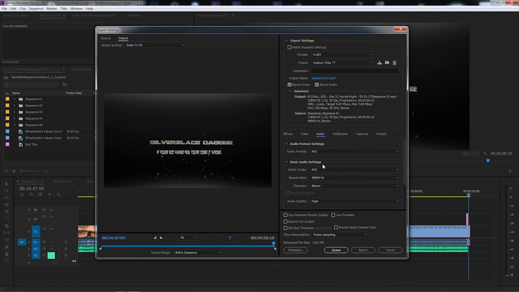And this is my audio settings as recommended by YouTube's website. So that's all good to go. Now I click this, use maximum render quality. Just in case it didn't look good already, I do this. It might lengthen the rendering time by just a little bit, but I barely notice any marked difference.